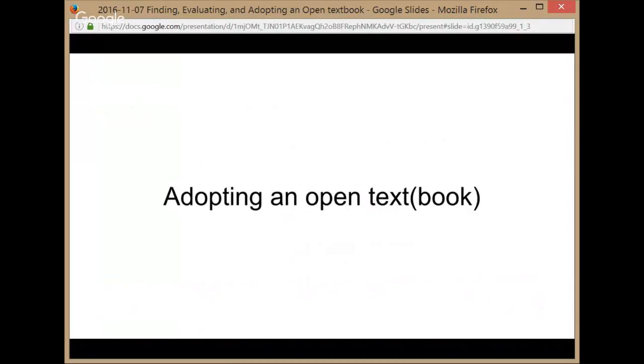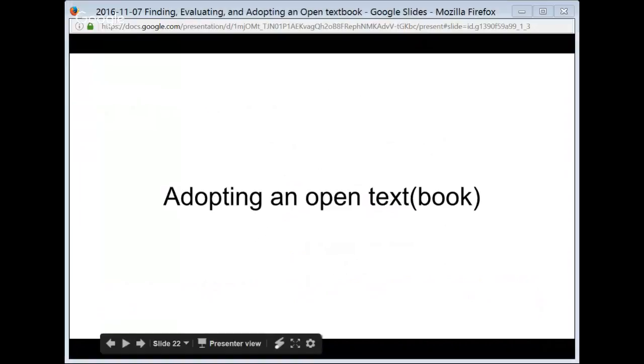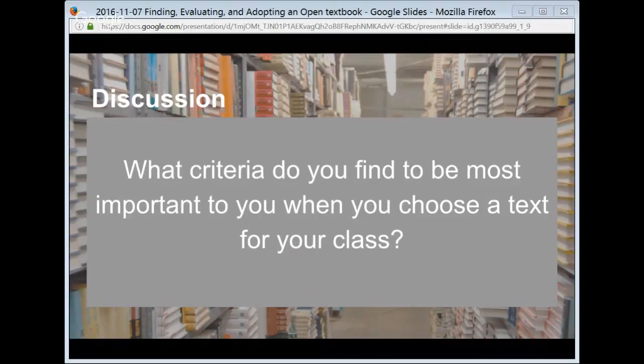All right. So before you throw your trusty, often used commercial textbook out the window, what should you be considering? The single most important aspect of choosing any textbook, of course, and it almost goes without saying, should always be how well that text meets your course outcomes and your needs. Discussion doesn't take away that most basic fact. So go ahead and advance the slide one more.